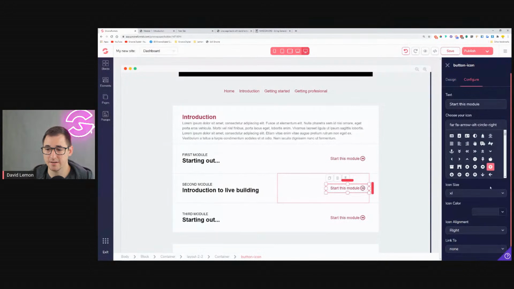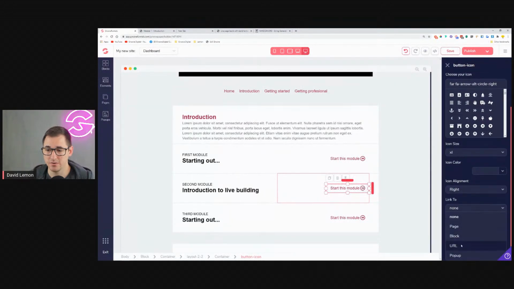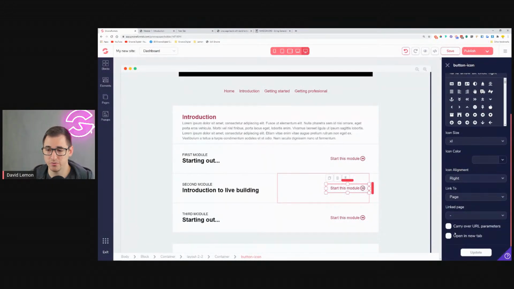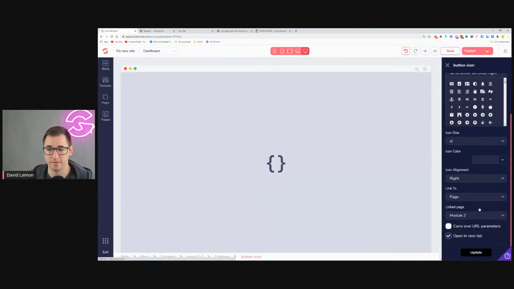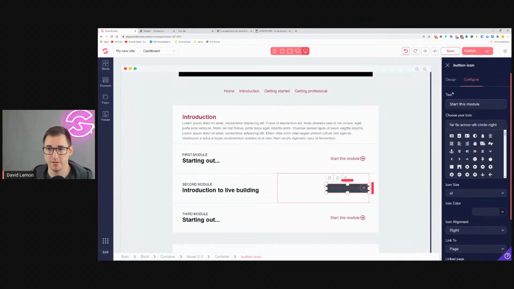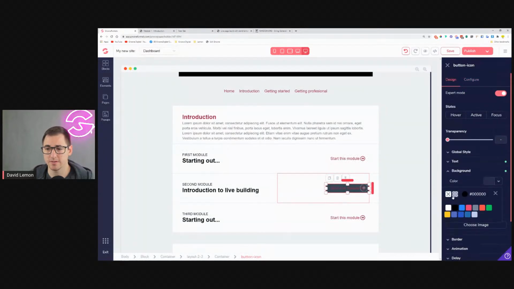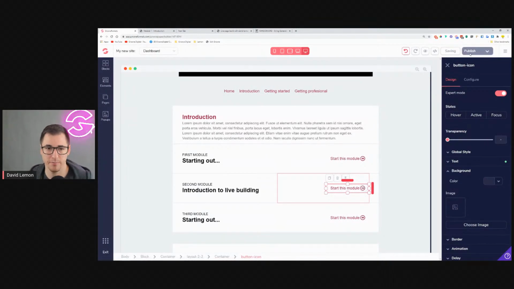Let's just link in this other one. I want it to go to the page module 2, but open in a new tab. There we go. I don't know why this background styling is appearing again, but we can just remove it. It's not a big deal. Great. So that is done. Let's just test out how our site looks. I didn't want to do that, but that's fine.